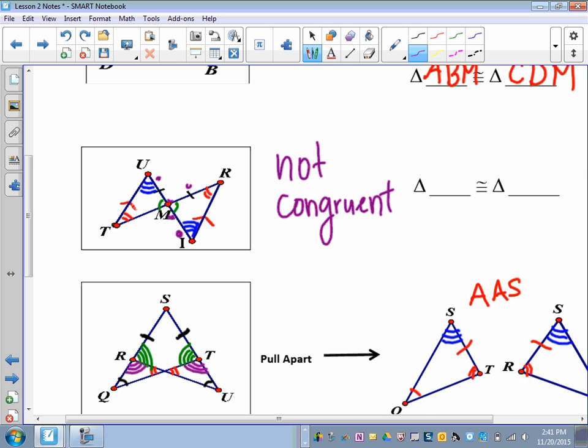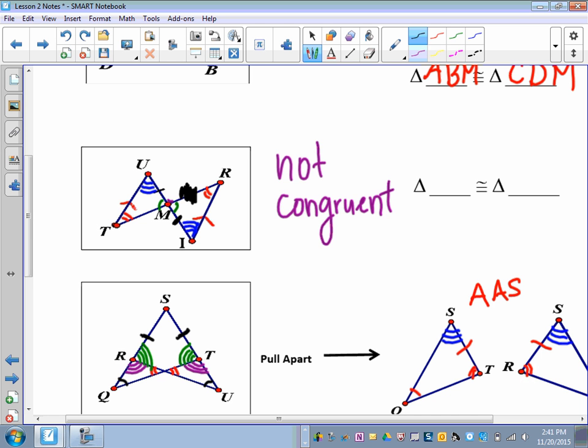So these ones end up being not congruent. Now, anybody have an idea what could have been changed about the picture to make it congruent? One more congruent sign. UM is congruent to MI. Yes, if it would have been changed to where UM was congruent to MI, and this was not here, then they would be congruent.